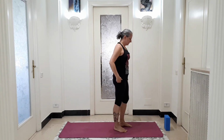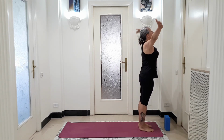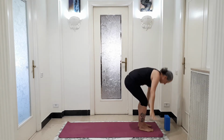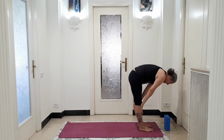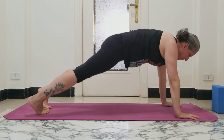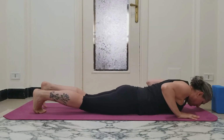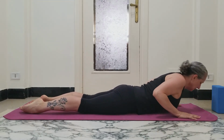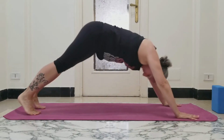So let's begin like a sun salutation. So inhaling at the top of your mat, reaching up. Exhale, fold. Inhale, halfway lift. Exhale, plank. From plank, take a deep breath in and exhale it down. Baby cobra, just one, and exhale down. Down dog.